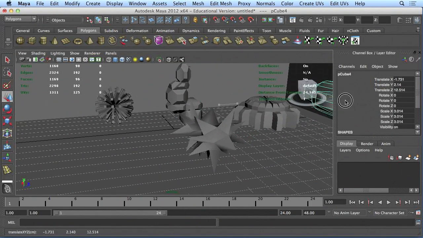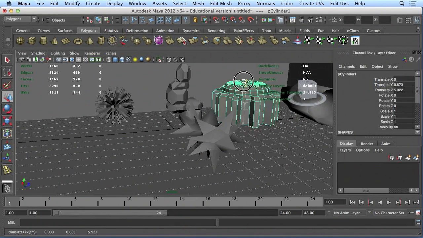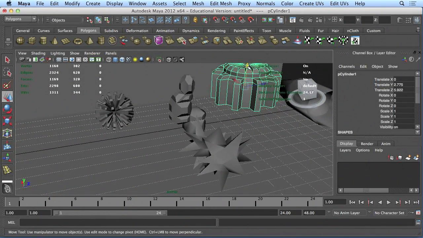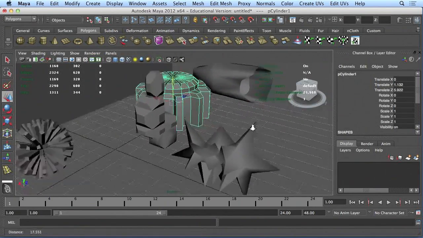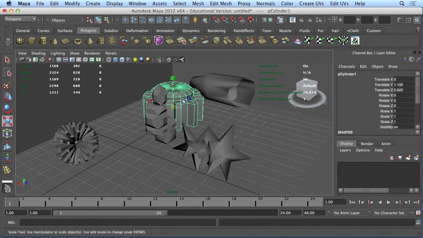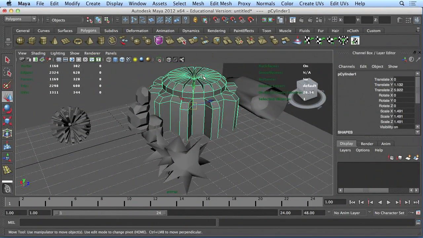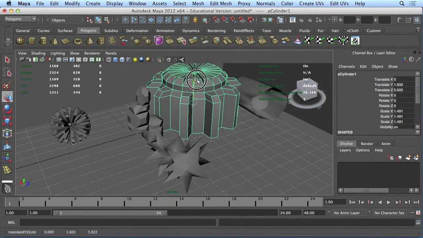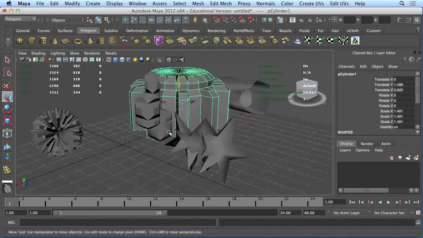Not happy with this object. I'm going to move him to the back, and I like this one better, so I'm going to move him over here. So go ahead and move your objects around on your stage how you want them to be in the final version. And feel free to scale some of your objects larger than others and move them around, get things looking the way you want to. But things just don't look quite right without color. So before we create our lights, we're going to create colors for our object.